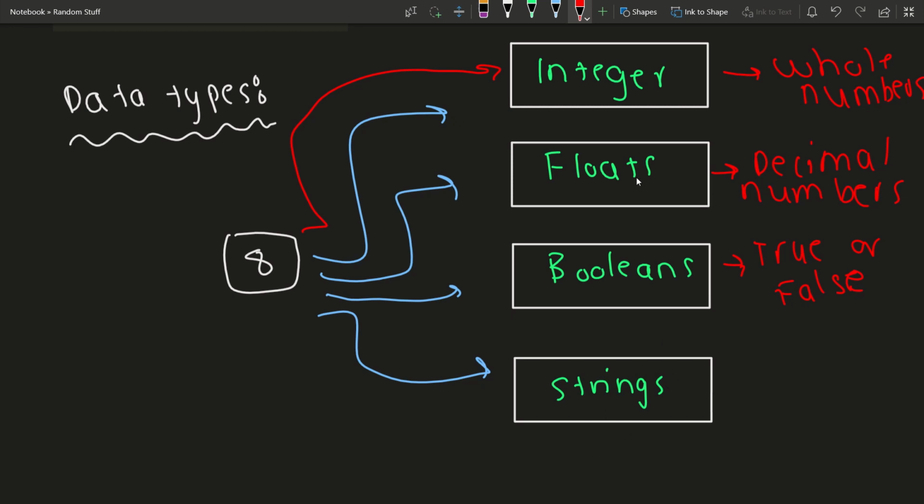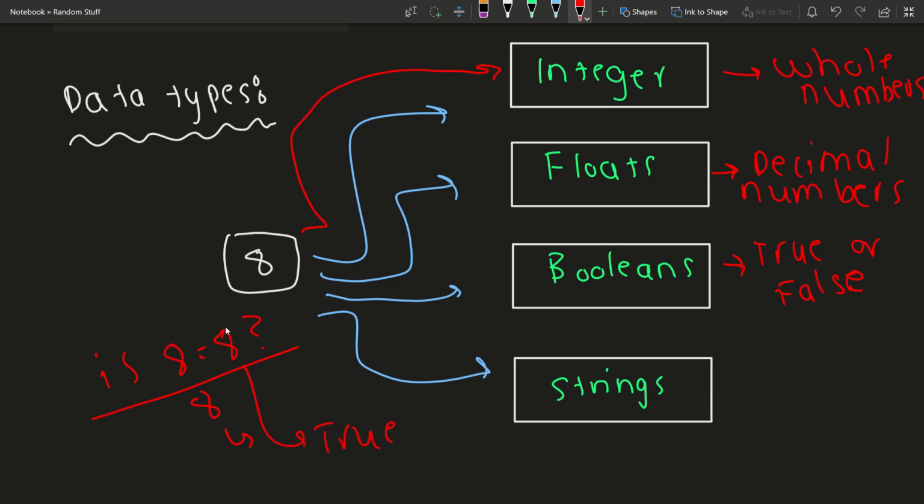So let's just say we got an integer, which is 8. Let's say we have a program which will check if 8 is equal to 8. So what this is basically doing is asking, is 8 equal to 8? Well, yes, because 8 is equal to 8. And that means that this statement here is true.